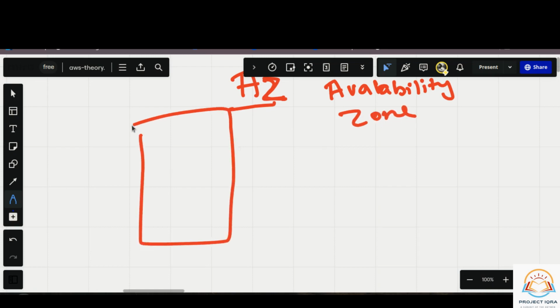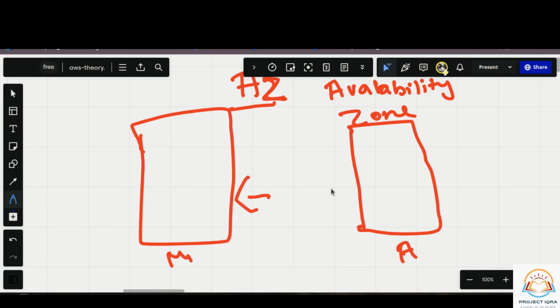So you are working in the Mumbai region, and your application is up in the Mumbai region and the Africa region, and your application should be up in these two places only, right. So you can deploy your application in these two regions, and there is nothing else in availability zone. You just need to choose the availability zone in your Amazon console and this will be up. So I think this is clear, there is nothing else to explain in availability zone. So Mumbai will be one availability zone, Africa will be another availability zone.